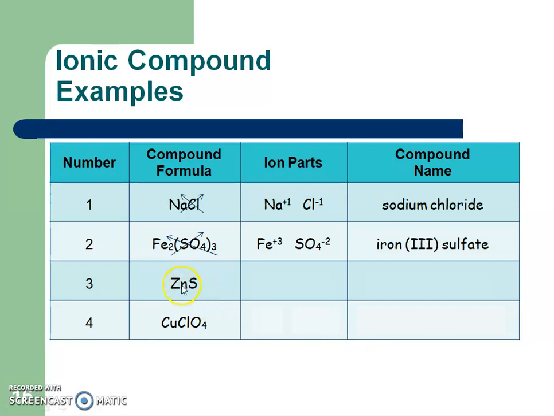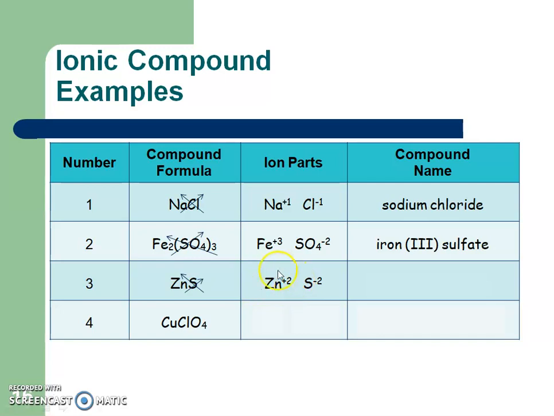So again, I see Zn and S. I do not see any numbers, but I'm going to crisscross backwards, and I'm going to say, okay, no matter what, when I look on my ion sheet, sulfur is in group 16, so it's going to have a -2 charge. You learn that in chapter 7, or look at your ion sheet. And so crisscrossing backwards, I'm going to find Zn, which is atomic number 30, and it has a +2 charge, which should make sense because I don't see any subscripts here.